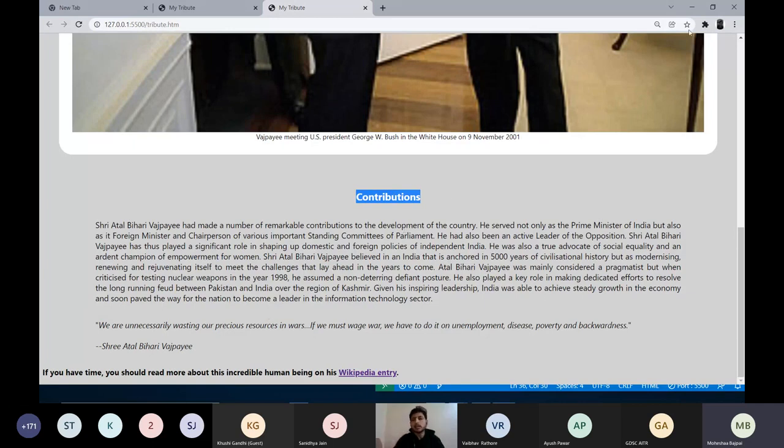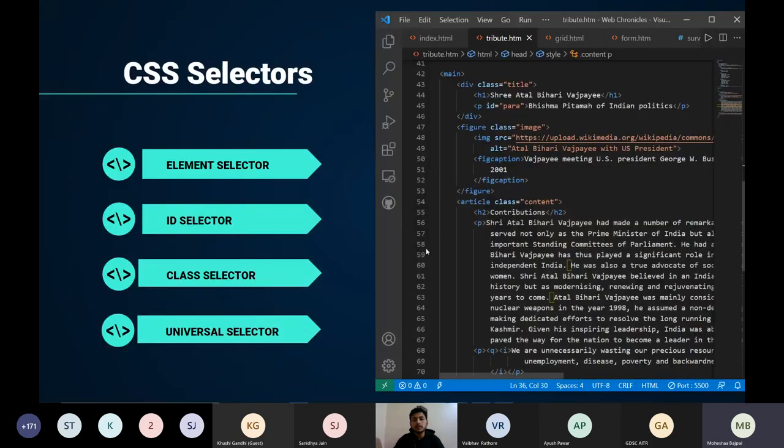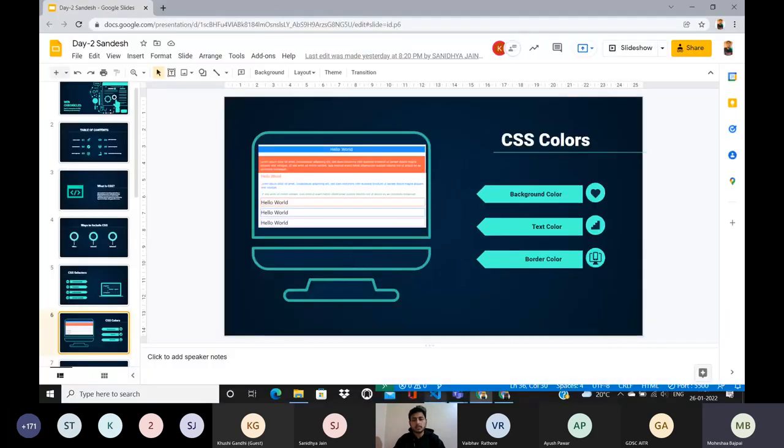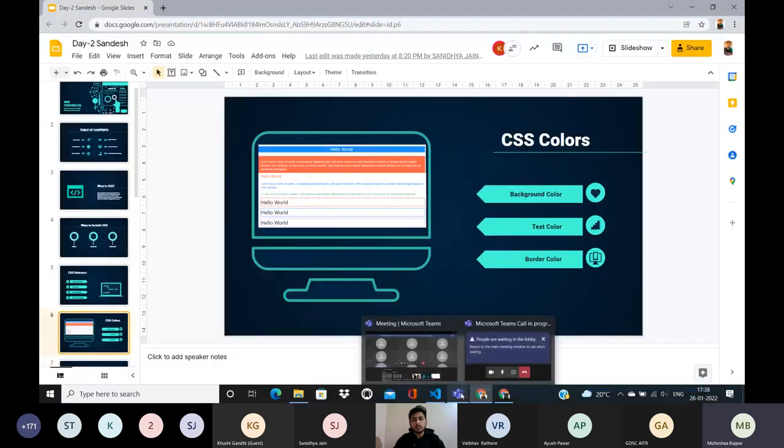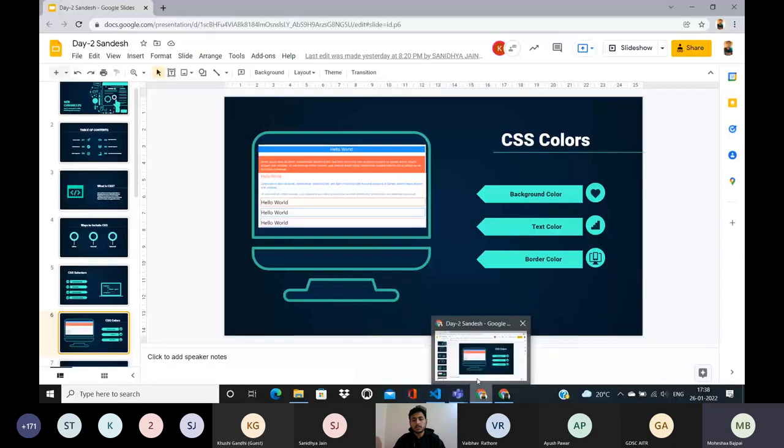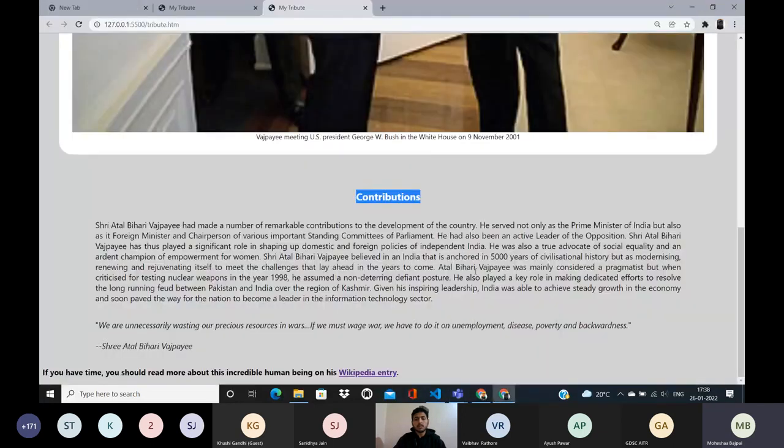Now next we are going to see styling links. So how we can style links here?